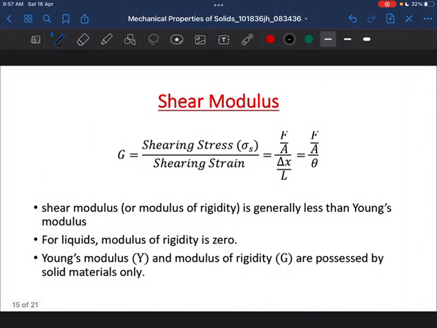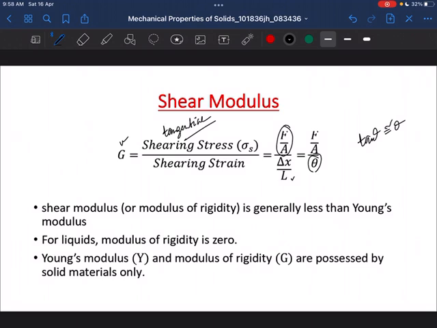Then we have shear modulus. So shear modulus is given by G, and that is shearing stress divided by the shearing strain. So this one is also known as tangential stress. By applying a tangential force across the surface, shearing stress is generated inside the body to counter that force. So it is F divided by A divided by del x by L, and I already told you del x is written as theta, which we have already discussed before. So del x by L is tan theta, and theta is very very small, so that is equal to theta. So this is your shearing strain.